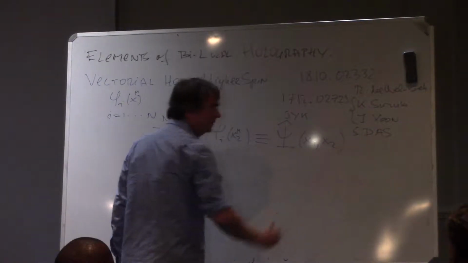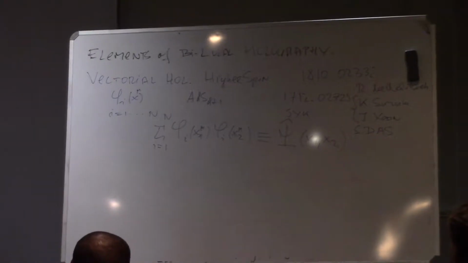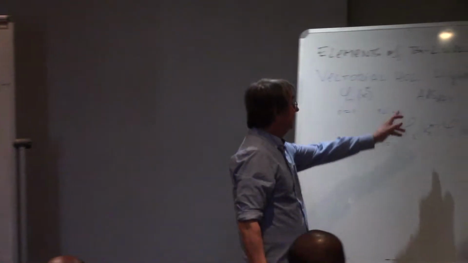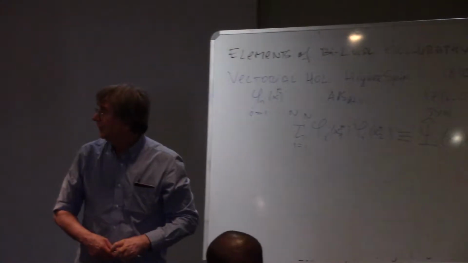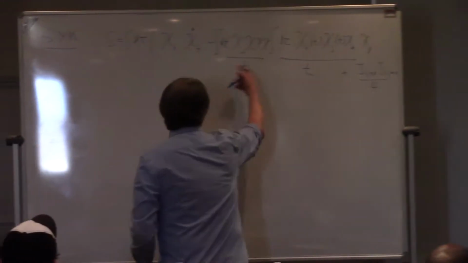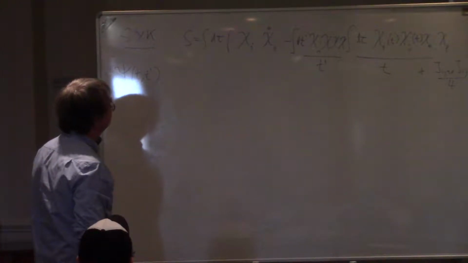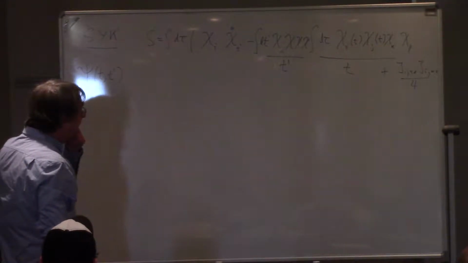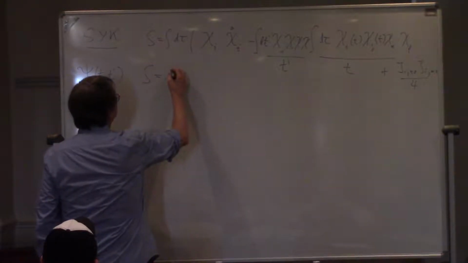Some kind of master field whose dynamics, if we understand it fully, we like to say that then that translates into understanding fully this theory. So that's roughly the idea. In this case, you will just have a bilocal in time. I will use t now, even though that's Euclidean time. Defined like that. The action is obviously easy to write in terms of that.